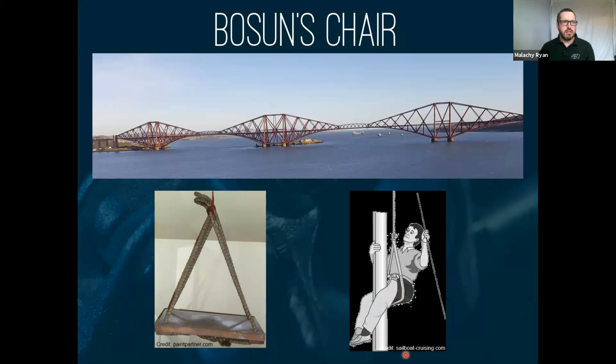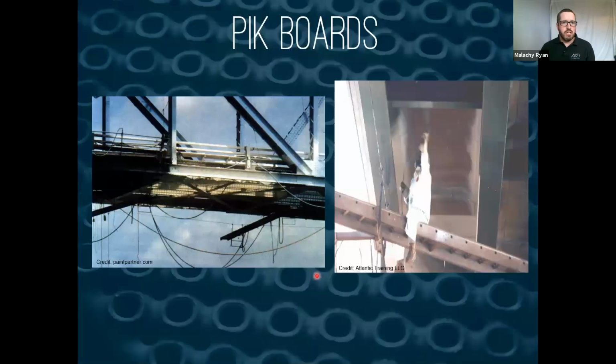The next system I'm going to look at are pick boards. So pick boards, what you have here is, you can see the underdeck of this bridge, and you've got a horizontal tension cable spanning from left to right, and this is the pick board here underneath it. So off this tension cable, they put a stirrup cable or a lasso type cable underneath it, and into that they slide a board. The board looks similar to this picture here on the right hand side.